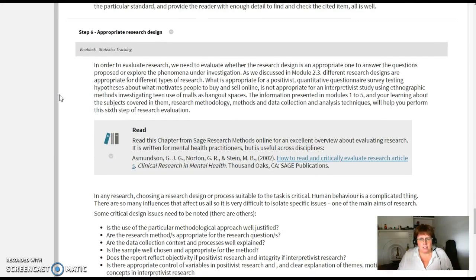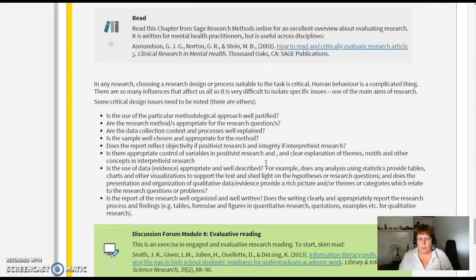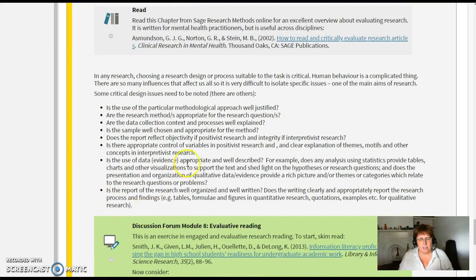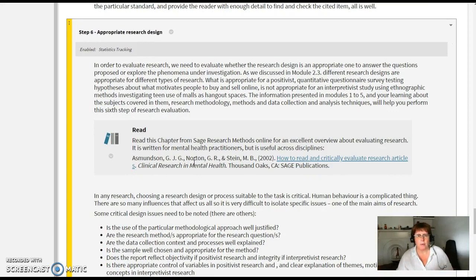An appropriate research design. If you're trying to solve a particular problem, there's going to be an optimal way of doing that. So what you need to look at when you're evaluating research is whether the way they went about finding their answer is appropriate to the answer that they were looking for. And this is a good article to read for that. It's quite old now, but the principles are really good, so that one's worth having a look at. And these questions here are worth looking at when you're considering the whole concept of research design. How appropriate is it? Have they designed their research in a way that's actually going to answer their question well or not?